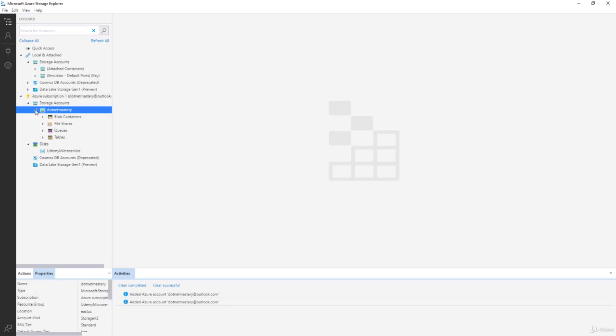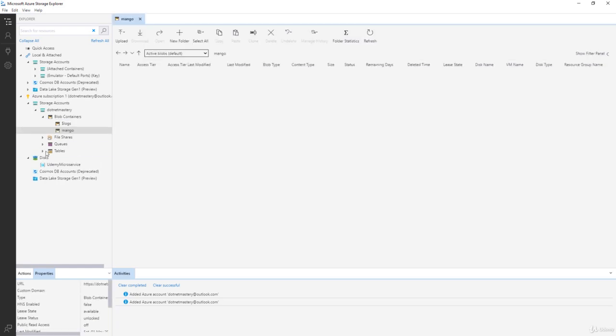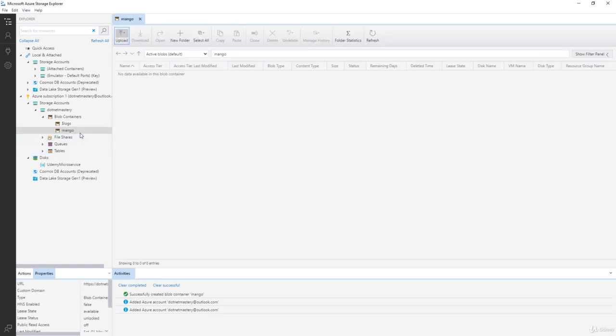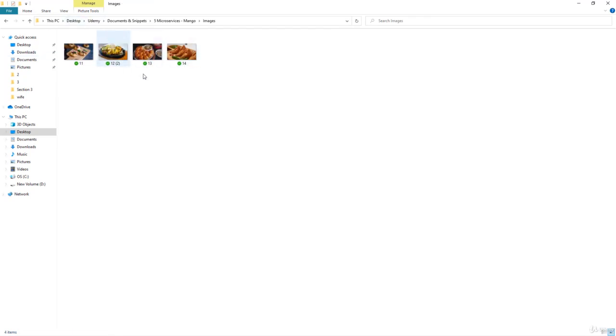If you examine inside the local storage, we have .NET Mastery, and in there we have the blob container. Then inside the blob container, we can create a new blob container with the name of Mango. In there we want to upload all of the images. Where you downloaded all of the project resources, there is a folder for images where I have given 4 images.